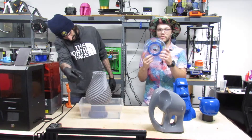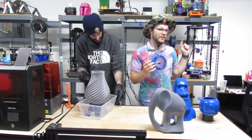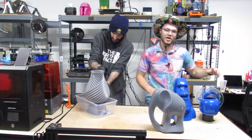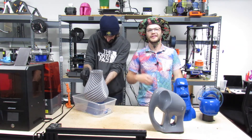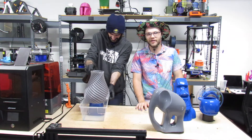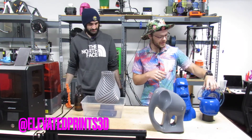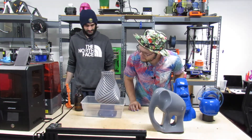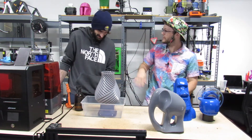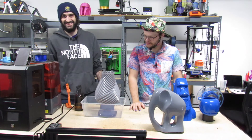You can pick up this filament on Amazon. Just slow down your print — you don't want to print too fast or it's just going to clog up your machine. We have a volcano hot end and it clogged that up, so just slow down. Sometimes in life you got to take things a little slow. With 3D printing the whole point is rapid prototyping, but sometimes just take it easy — watch the print, have fun. If you do end up purchasing some, feel free to tag us on Instagram at Elevated Prints 3D. Look at that — it turned out really good. It's vase mode so it's one single layer all the way around; it's gonna look beautiful.